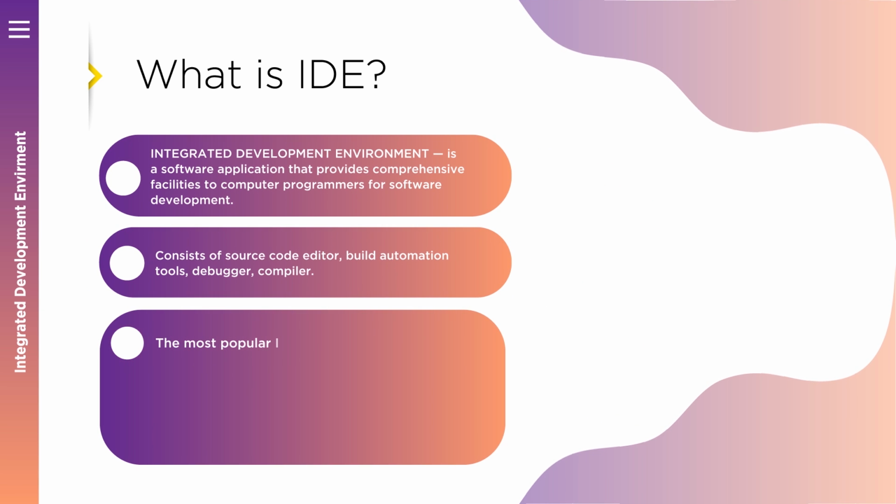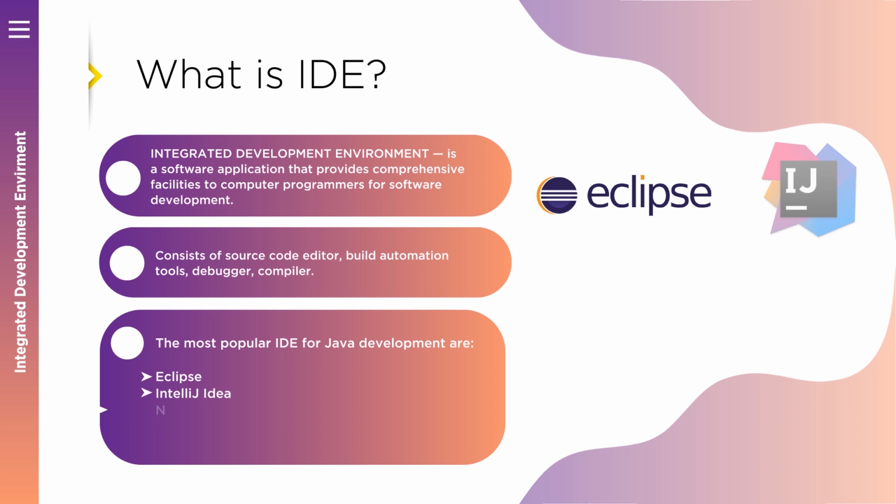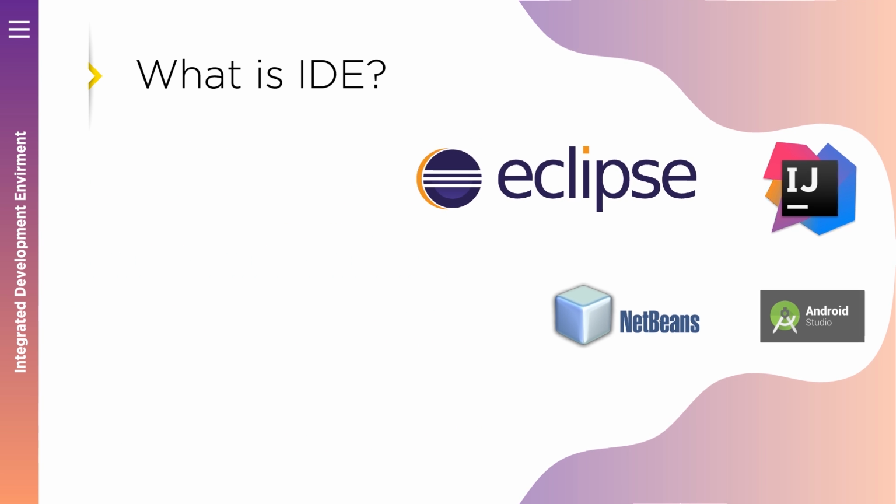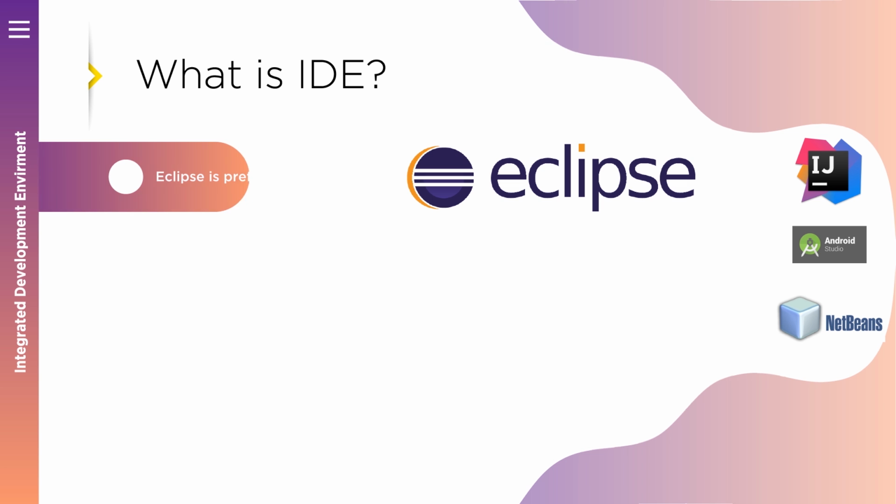The most popular IDEs for Java development are Eclipse, IntelliJ IDEA, NetBeans, and Android Studio for Android projects. I've worked a lot with each of these. To be honest, I can conclude that they are similar. The only difference is the way you configure your project. The same buttons are located in different places. That would be my short answer. But still, my preferable option would be Eclipse for Java Enterprise Edition developers.